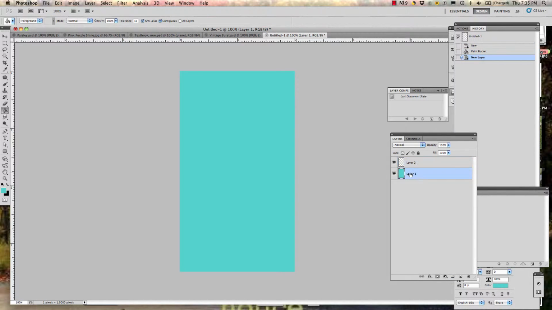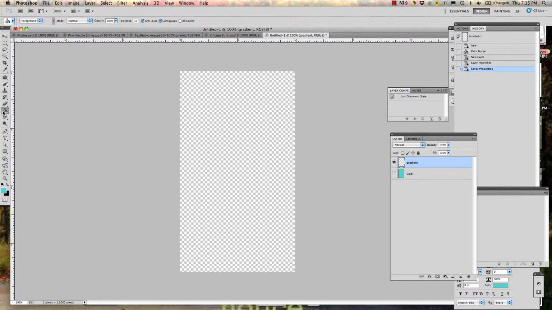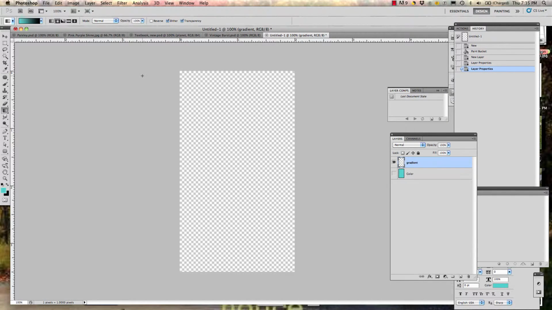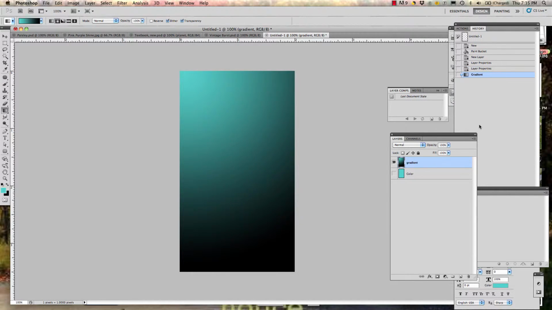So I'll call this one color, and I'll call this one gradient. So I'll turn this background off, and I'll go and get a gradient. Remember, you can edit a gradient by clicking up here. I'm going to call it Teresa, if I want to know that's mine. And I can create a gradient. Actually, I'll use this one. I like this one. And I can draw a line and make the gradient however long I want.